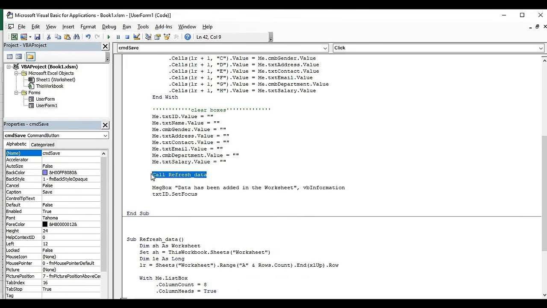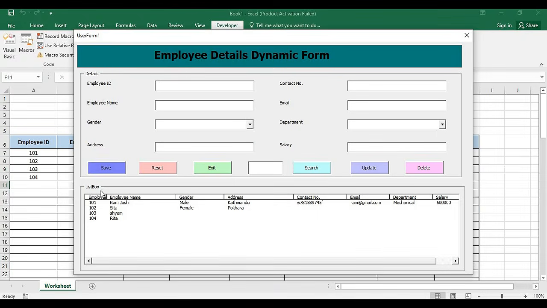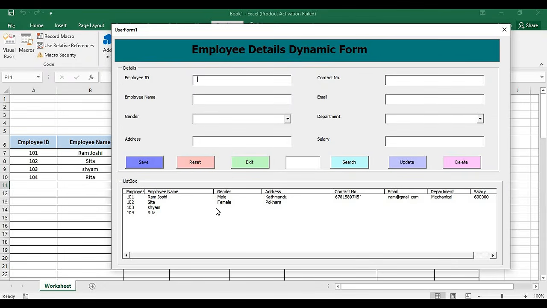Now copy this Call RefreshData and paste it here. When you paste here and run this code, you can see it initially. This is the difference between calling it in the save button area and in the initialize area.